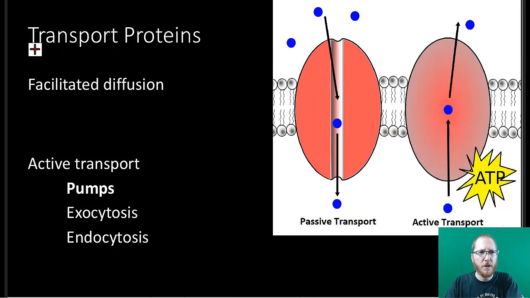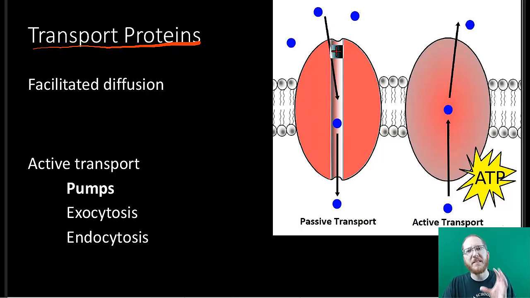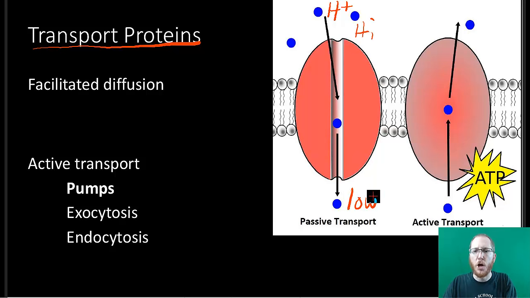Now, as we move on, we're going to wrap up facilitated diffusion and get into active transport. So facilitated diffusion will oftentimes use these transmembrane channel proteins. These are just channels that let specific things, and I mean specific size, specific charge, sneak through. So you might have one that lets, for instance, H pluses slide through it. And while that channel is there, the H pluses will go from a concentration that is high in H plus to a concentration that is low.